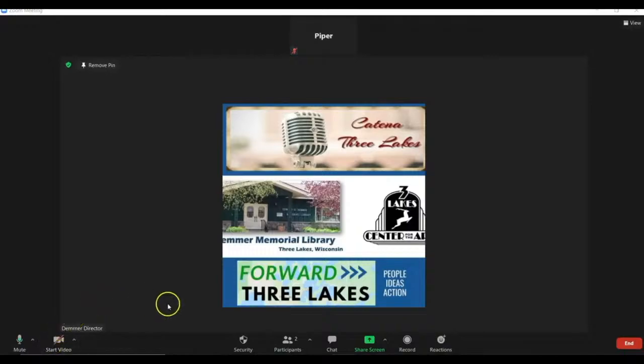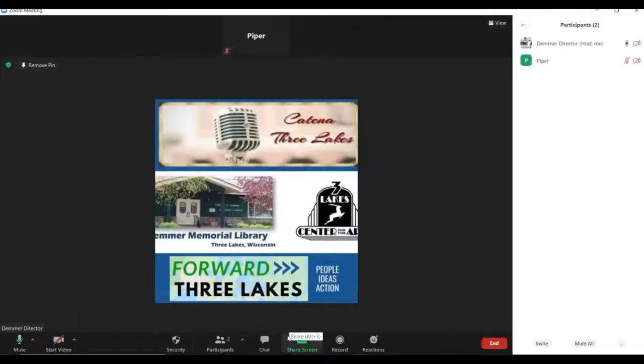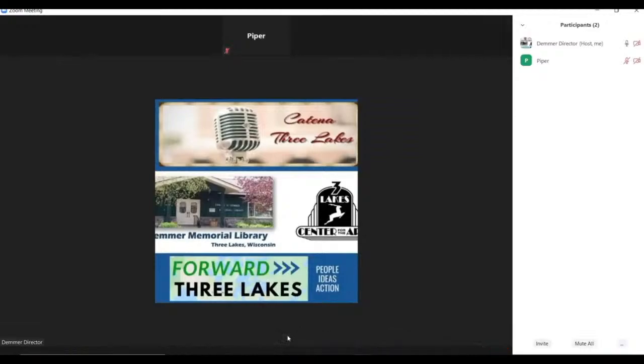On the bottom of your computer screen are some extra features. The first icon represents a person, and if clicked on, shows the names of those in virtual attendance on the right-hand side of your screen. The speech bubble icon represents the chat feature, and if clicked, opens a chat window.